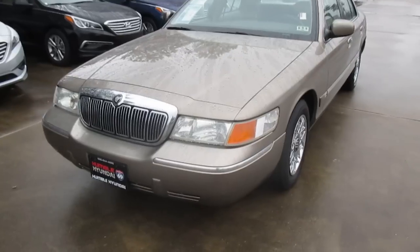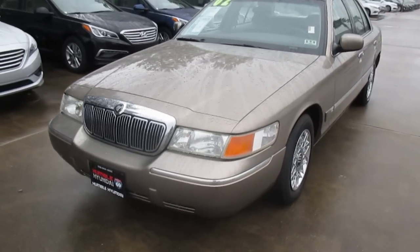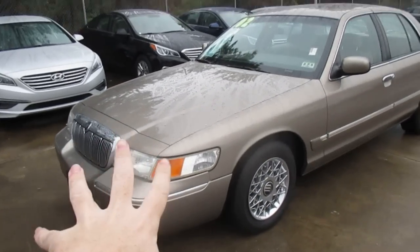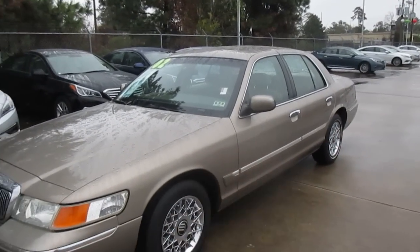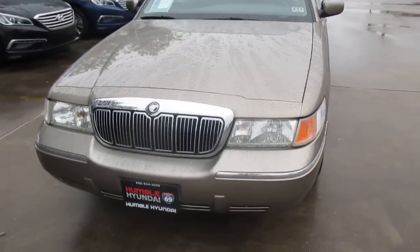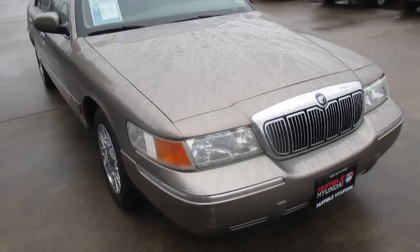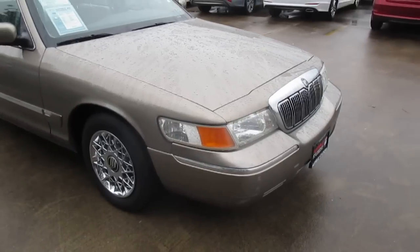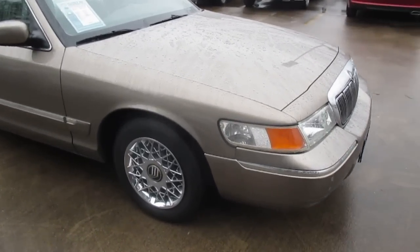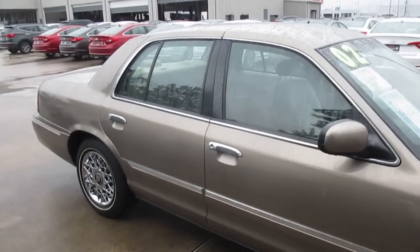But one of the things I personally like about the front end of this car is just the way it looks. It's that classic kind of old luxury car that you would think of, and I have always had a soft spot for these things. I mean, with that massive front end, the massive trunk, and such a roomy interior, not to mention it drove like a car from the 70s because you could turn the steering with one finger and it just felt like a boat going down the road. But that's not such a bad thing in the times of today, especially with the people who drive these cars. And let's face it, most people that drive these are, in their late years, probably 60, 70, 80 years old, and they just need a car to get them back and forth.